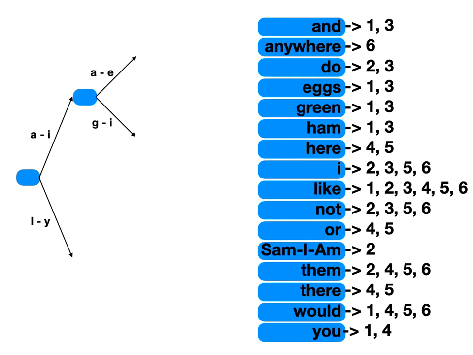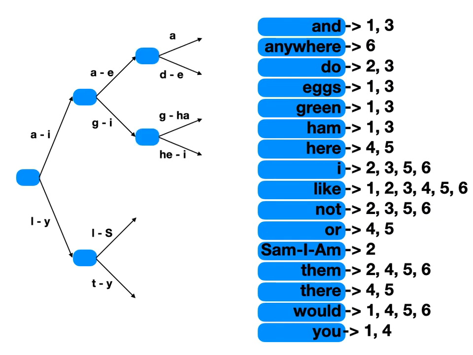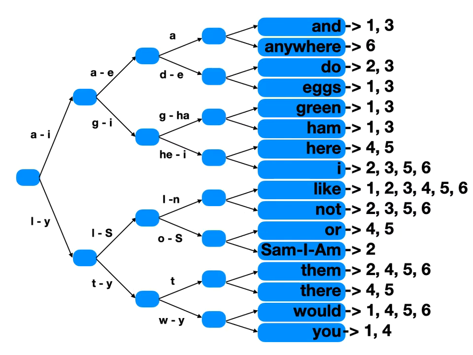So we would have to run through to make these decisions about where the cut points are a few times, but again, once we build the structure, it's usable. So now the top half of the A through I is going to be A through E, and the lower half will be G through I, and then L through S, T through Y, and so on, until we reach the nodes, right? The actual terms in the dictionary.